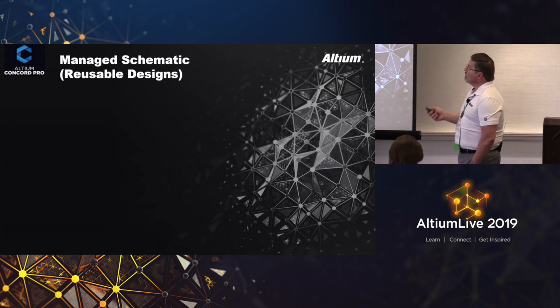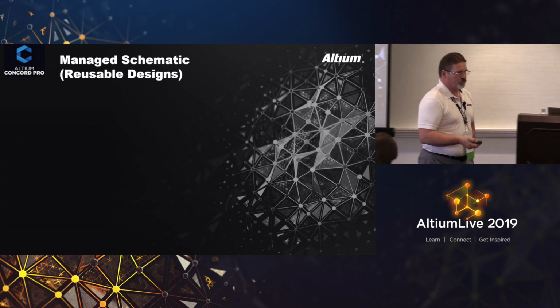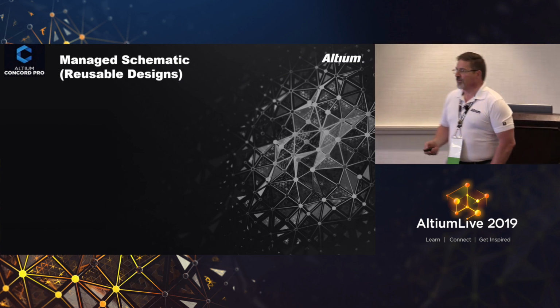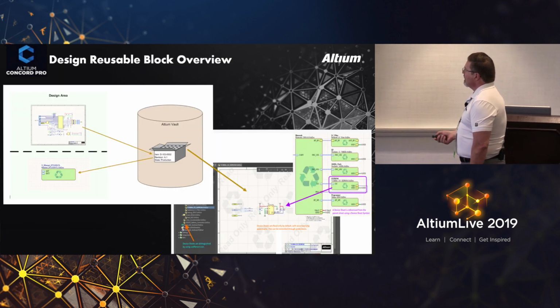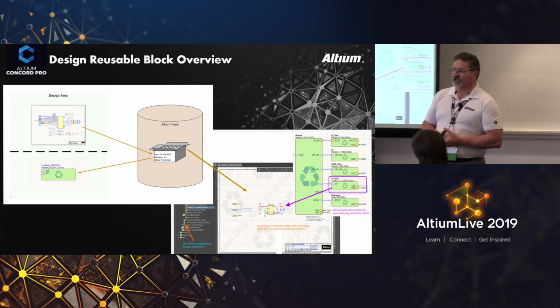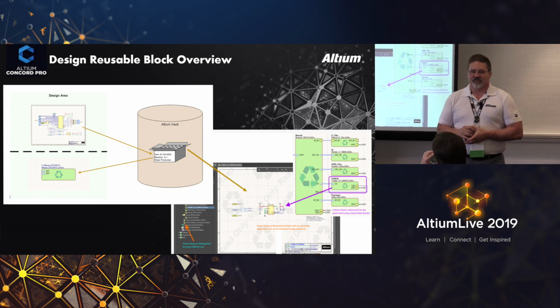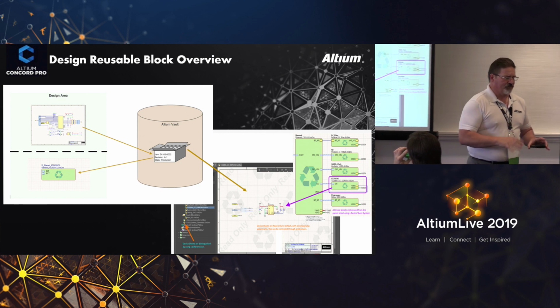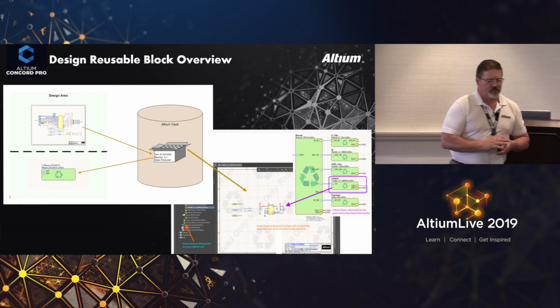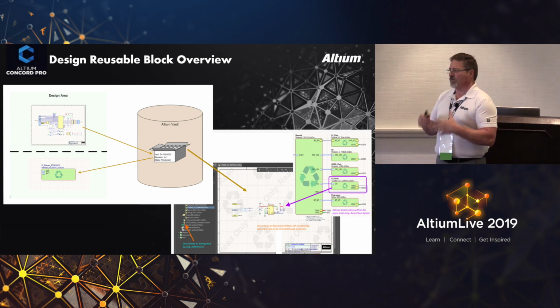So let's talk a little bit. Another great feature that I love about Concord Pro is the reusable designs. I find that most designers, most double E's, do not like reusable designs. They just don't like it for some reason. They like designing from the ground up, which is fine. But a lot of times we don't have the time.